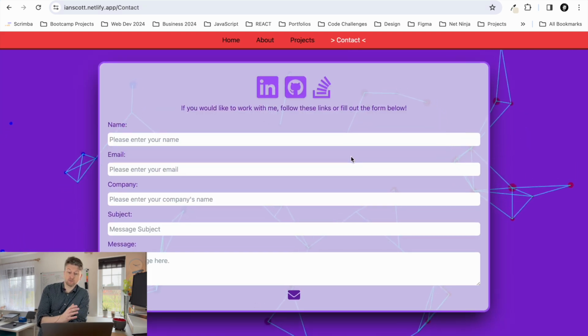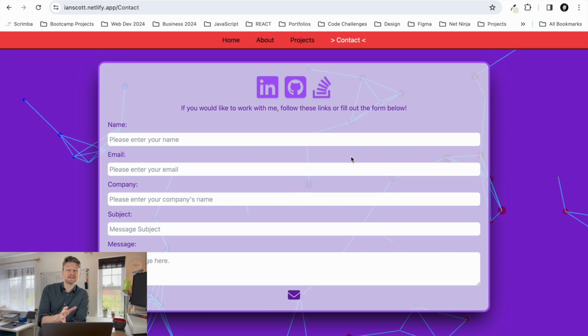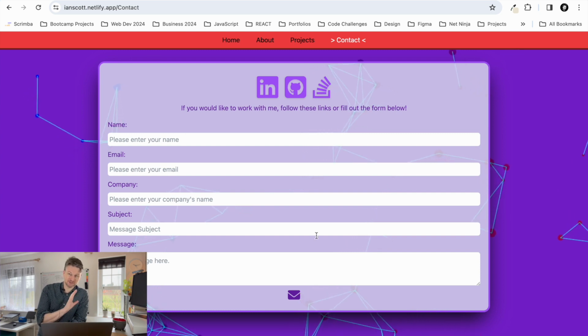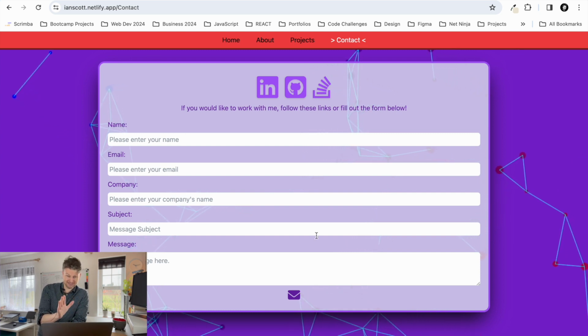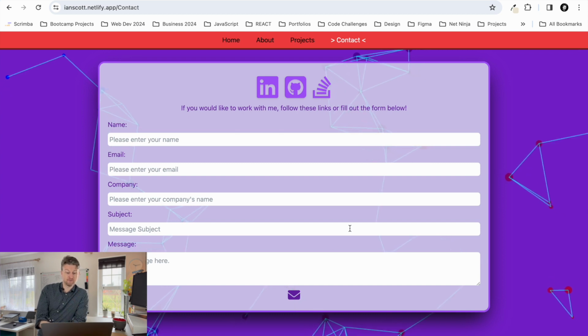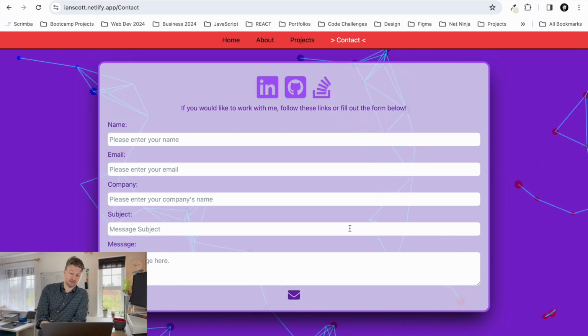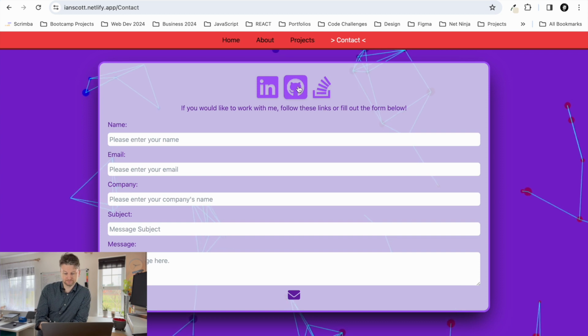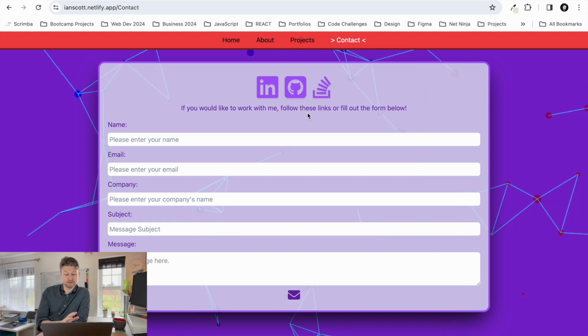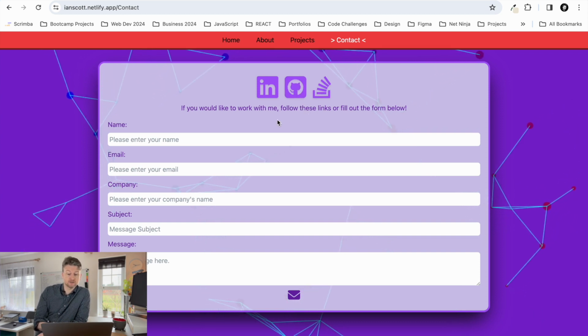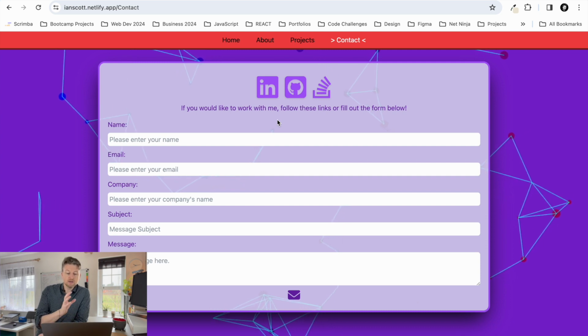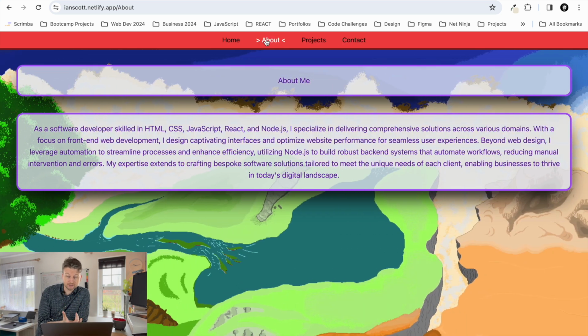Contact is fine, no problem. You don't have your email account there or a phone number, which is great. You've got the ability to actually just send out a form, and you have links to your Stack Overflow, GitHub, LinkedIn, etc. Okay, so I don't have a problem with that at all, and I think that's fine. You've kept the color palette going. But again, going back to the about, I think we could do something here.